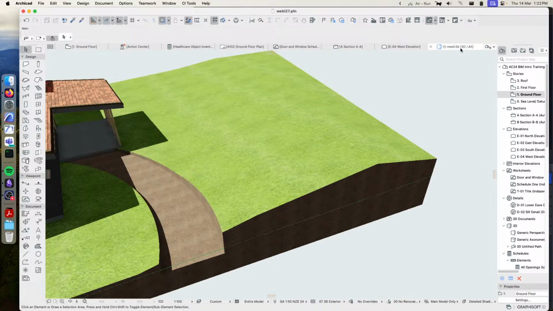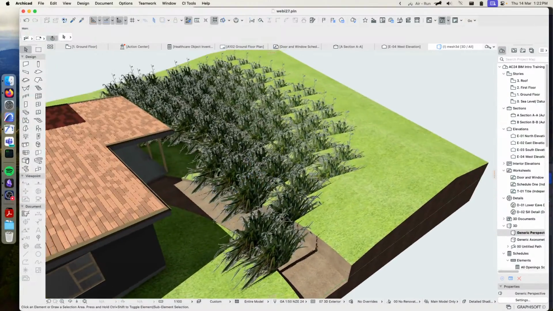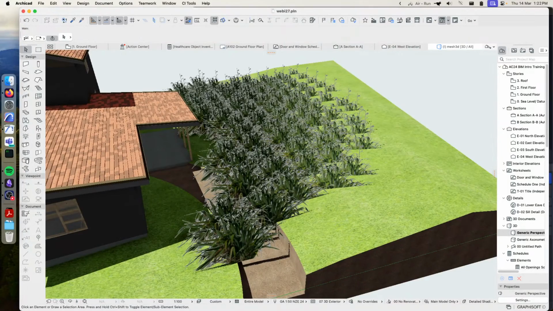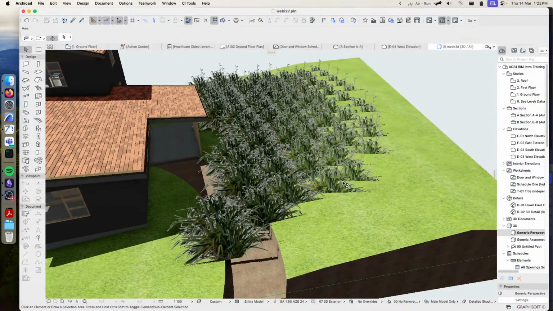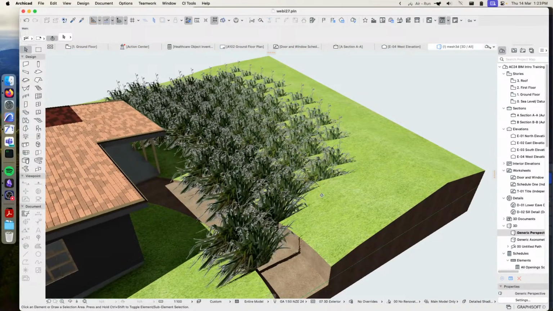So if I go back to my 3D now, hopefully that layer is actually on. It looks like it is. It's struggling to generate the 3D view. There we go. And now we have a bunch of these. Obviously these are set to always look at the camera, so the rotation is not there for that. But you can see it has placed a bunch of these objects, and unfortunately it has placed them buried in the ground, which we don't want. But our spacing is still not quite right.